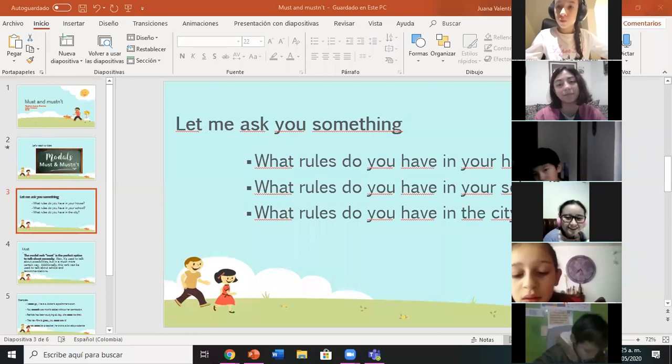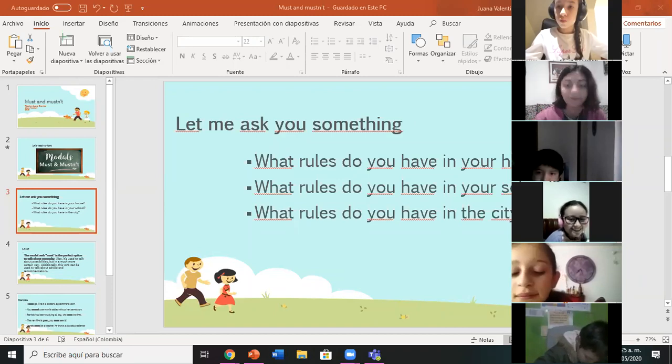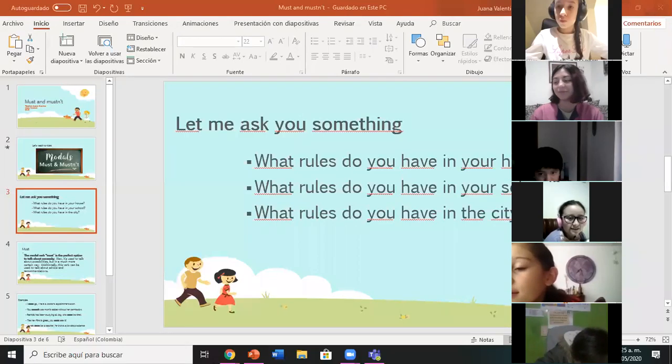And that no is robar, of course, robar, don't steal. Something that is important, if you have a pet, si tienen mascotas, if you have a pet, it's really necessary to pick up the poo poo of the dog because it's nasty, like you stamp a poo poo of dog. Es horrible cuando uno pisa poo poo.